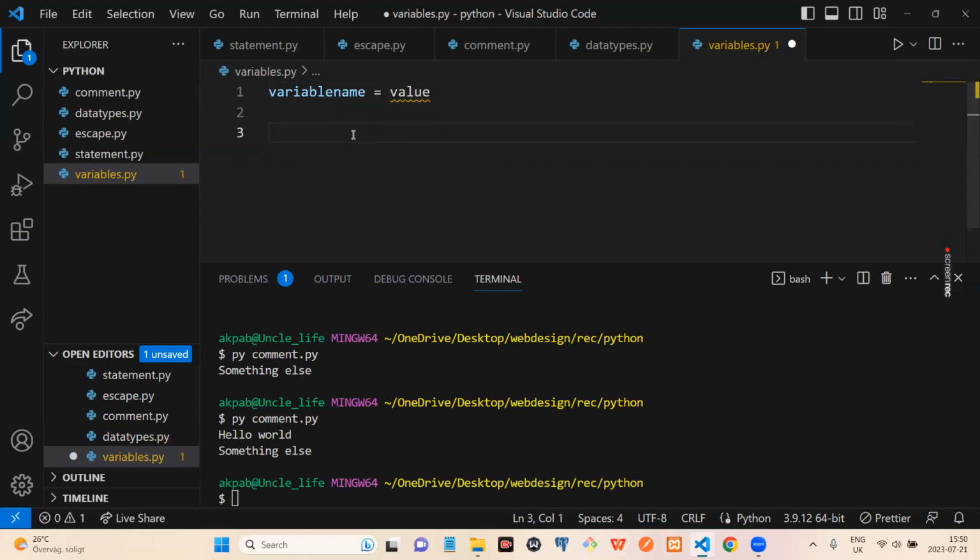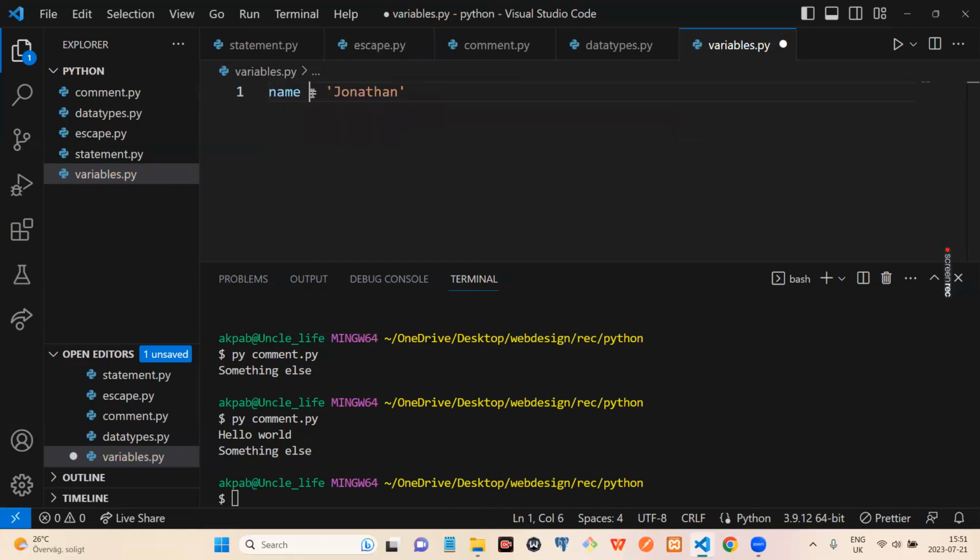Okay, so you need to know variable names can be anything. It can be something like first name, whatever. So for example, we have variable name and the value is Jonathan. Okay, so that's a variable name.